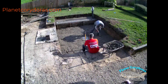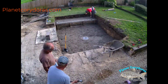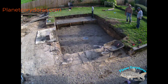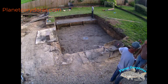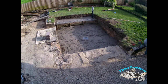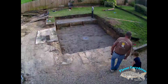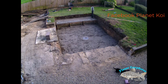It was incredibly difficult. It was just too dry. Spraying some water over the top helped us to get a bit more of a smoother level, but it was not great. I have to say at this point I was feeling quite dejected and worried about what the end result was realistically going to be like. On the plus side though, I did order almost exactly the right amount of concrete, which was good, so we didn't really have any wastage. So that was the silver lining.